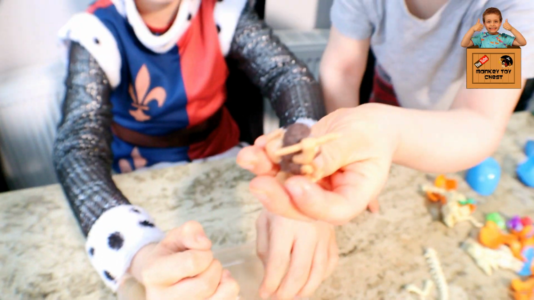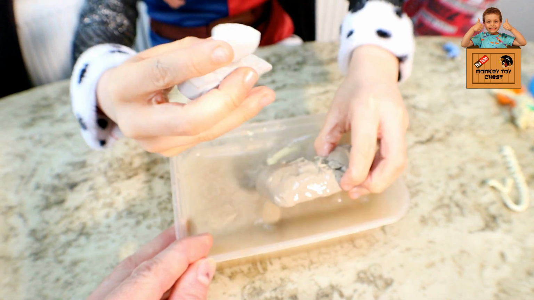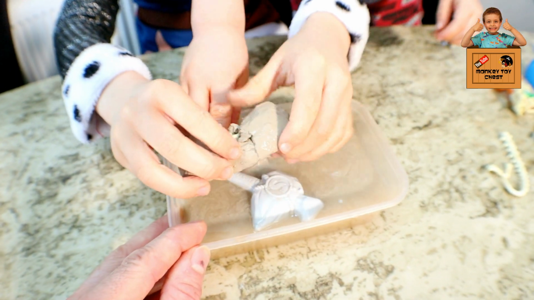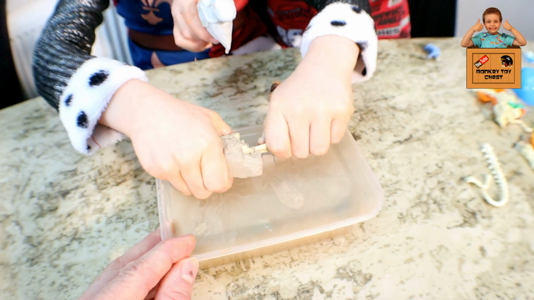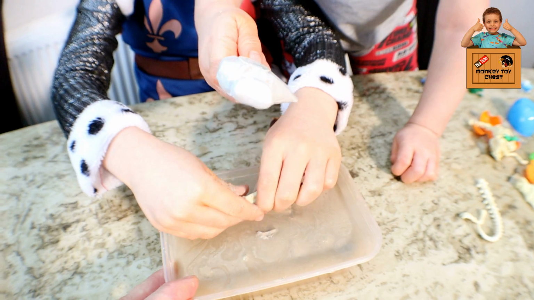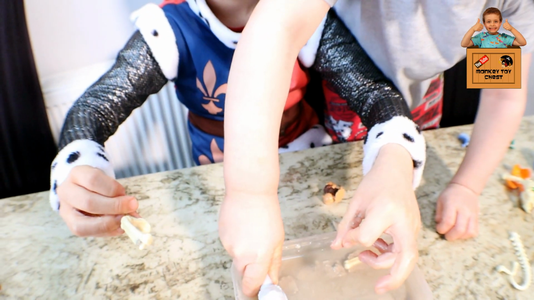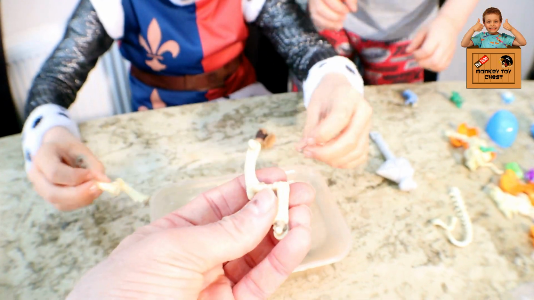Alright, Freddy, no. We don't need another character in there. What are we getting on, Carter? Why don't you break it with your hands? That's it. Oh, wow. What is it? What is that? Oh, it looks like a back leg or something. This is a back leg too.